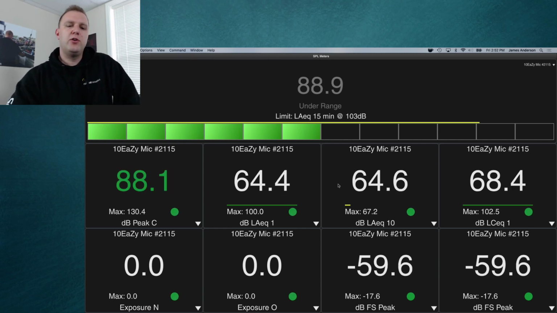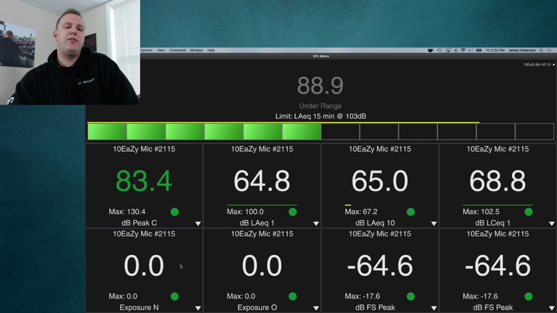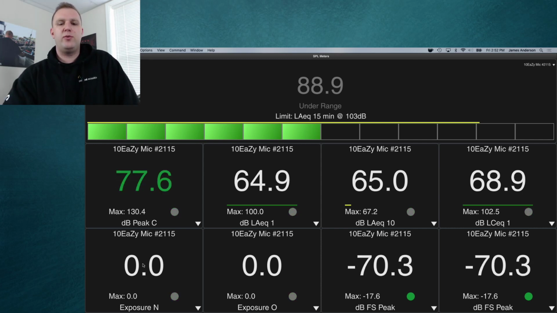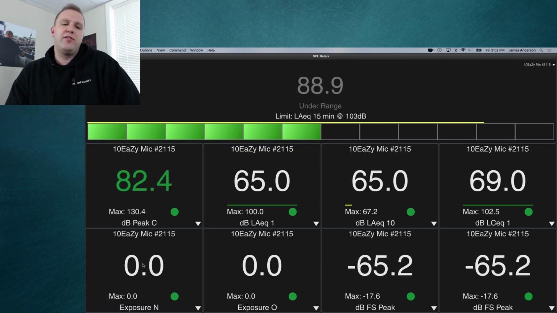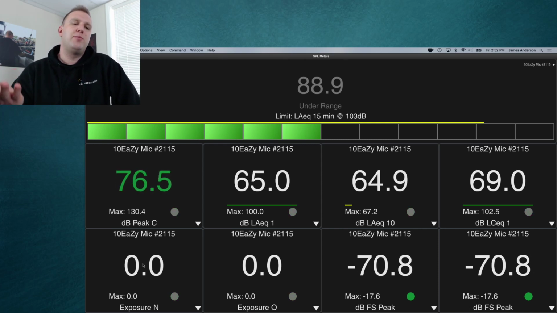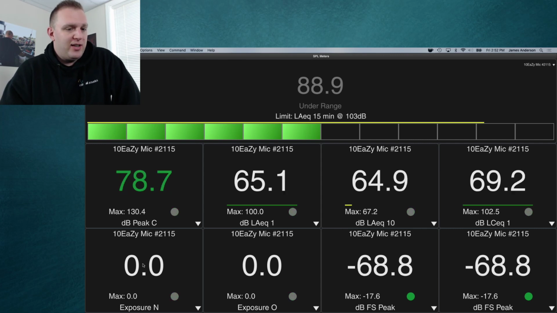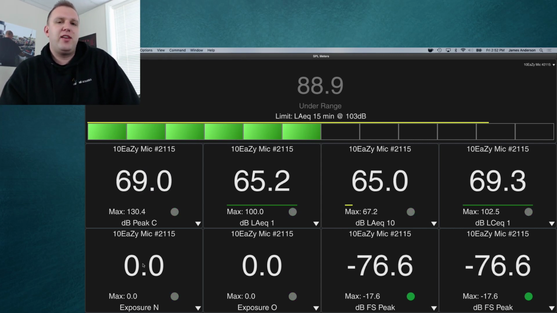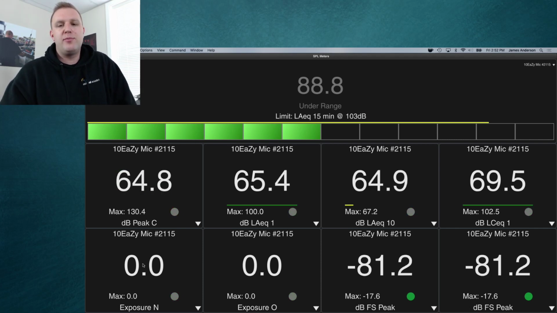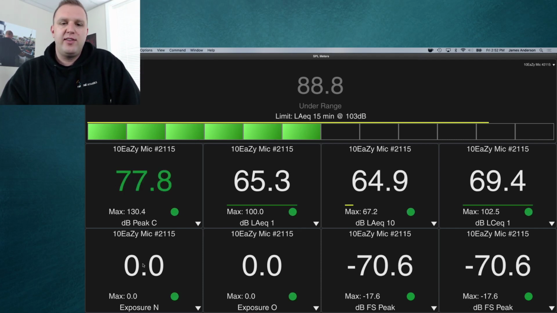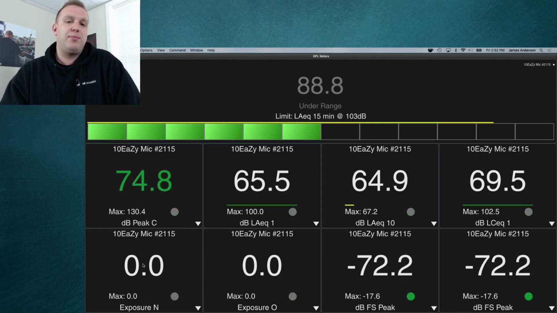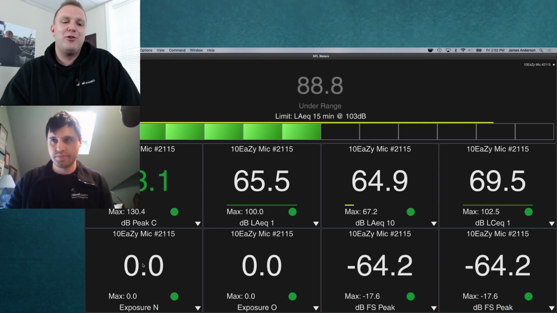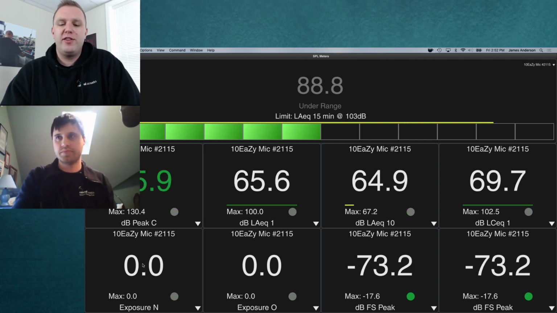Okay, so once we get over that level, then the exposure limit starts to calculate, and it's basically a percentage. In the case of Smaart, we go up to 100%. We keep going, so you can go to 1,400% exposure, but after you reach 100, you've been exposed. That's the point where you should consider, if you're not wearing hearing protection, putting some on, or stop listening to the level. You've reached your exposure for the day.